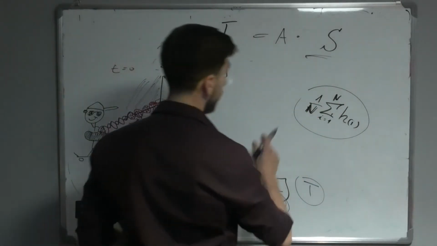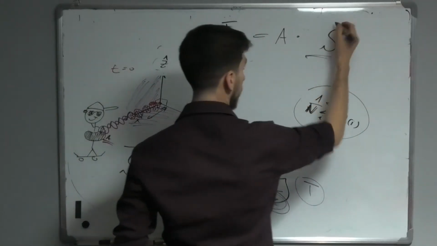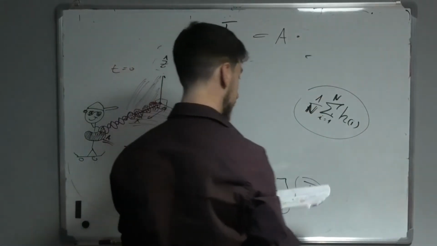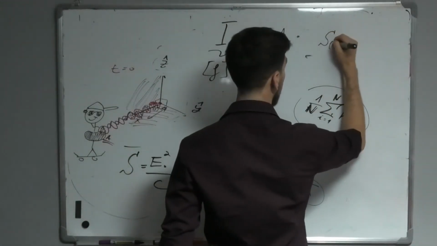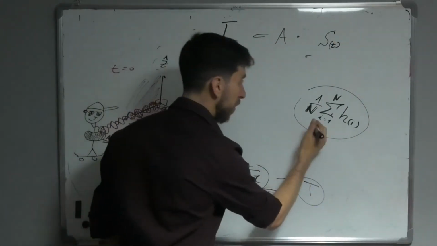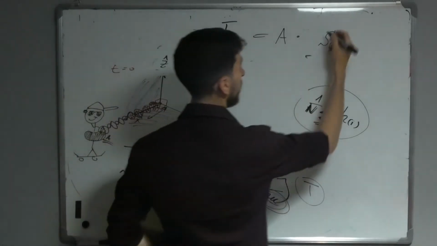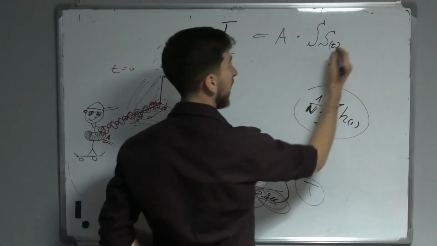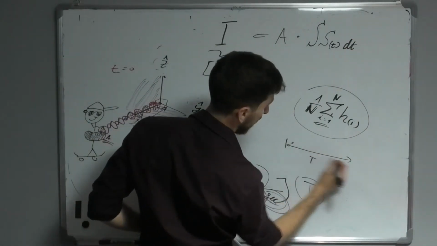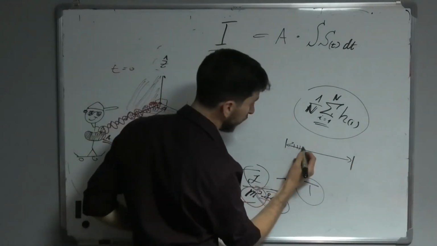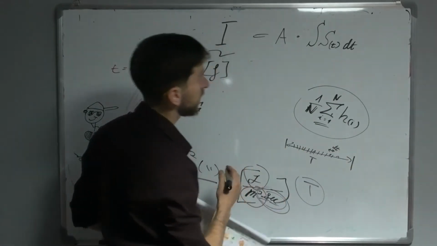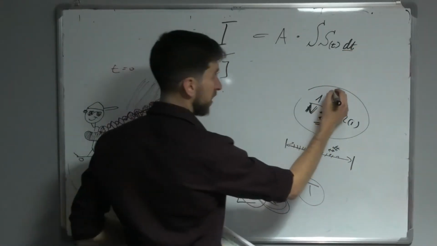So the first thing I'm going to do is take the value S as a function of time, of course. But I'm going to sum all the times that I had. So let's divide the time into dt. This is capital T, the period, so we're going to divide it into small dt times, and I'm going to sum them all. So dt and sum, this is the concept.